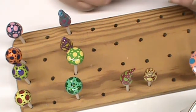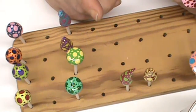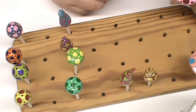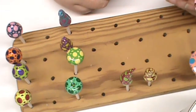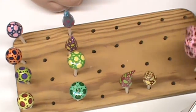I tested some with some of my mushrooms with this Varathane last year, and I left them in a bag so that if anything happened, I would know right away, and they seem to be fine, so I stuck them out in my garden this year. So I'll see how the UV protectant is in it, because some of my other mushrooms have faded. So we'll see what it does. But that's what I'm using today.